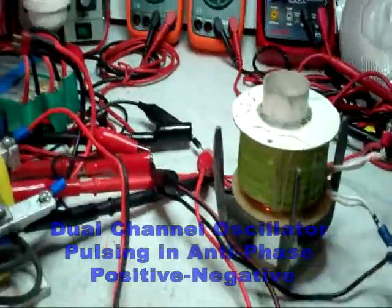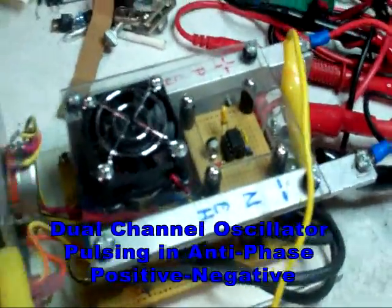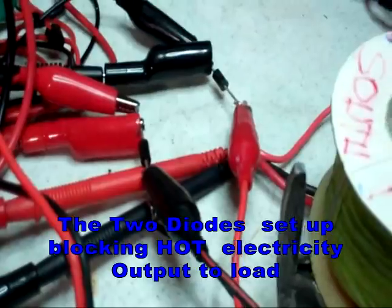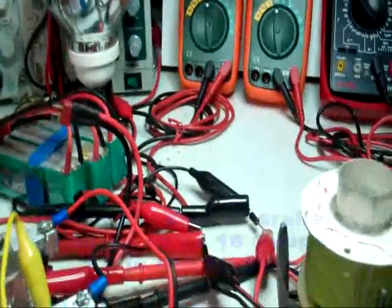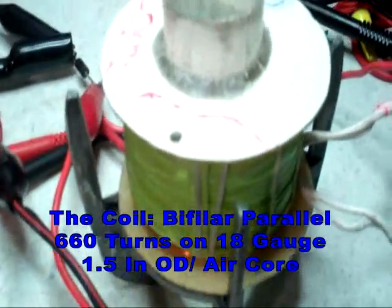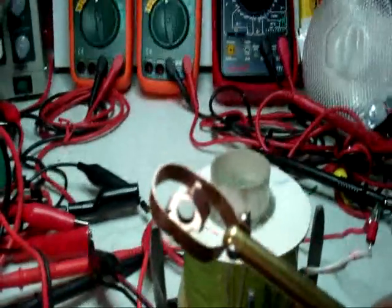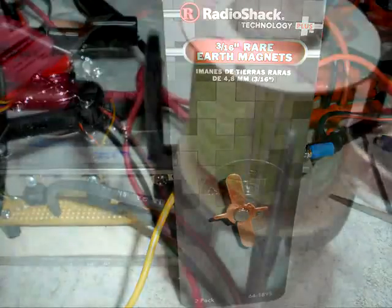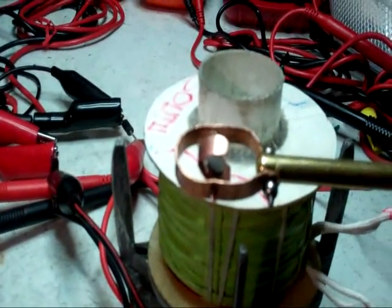Okay, this is my setup here. I have my dual channel oscillator attached to the coil with the two diodes. It's releasing the radiant energy and it's connected to that bulb right there. We're going to test this coil for internal — right inside of the coil. We're going to put this tool that I have created; it's got a rare earth magnet inside. We're just going to pulse that coil and go inside of it, and you'll see it rotating faster than a motor as I accelerate the pulses.